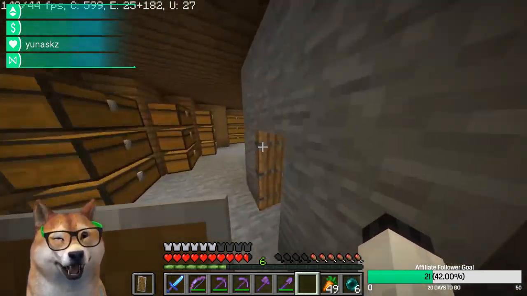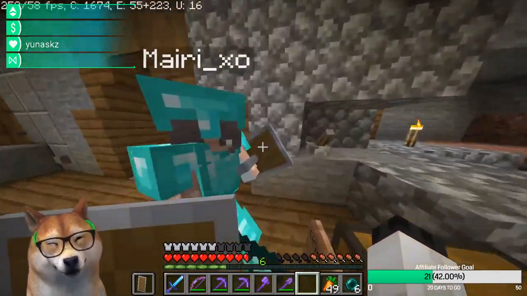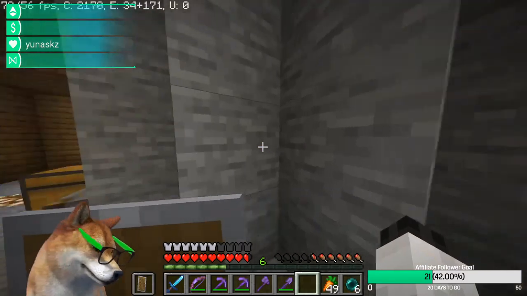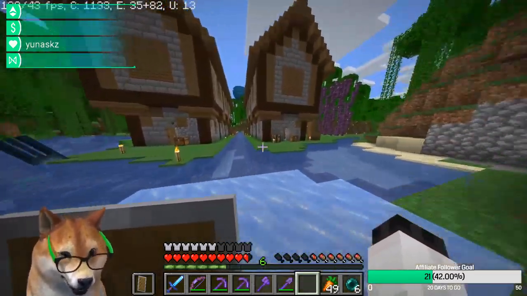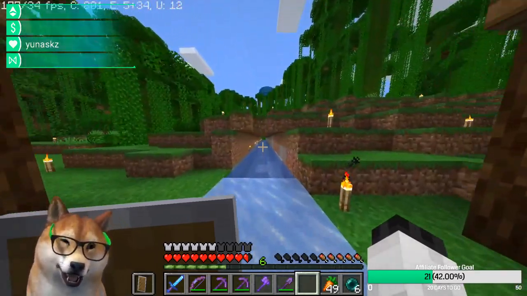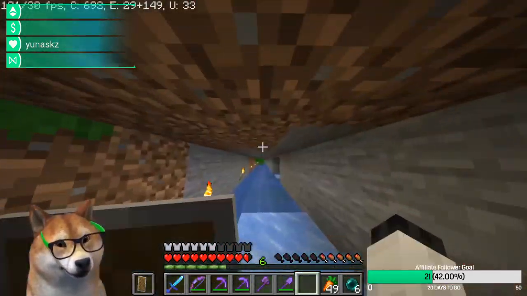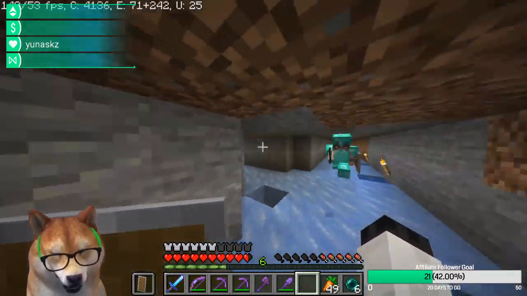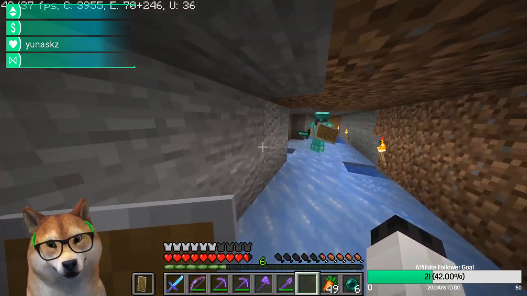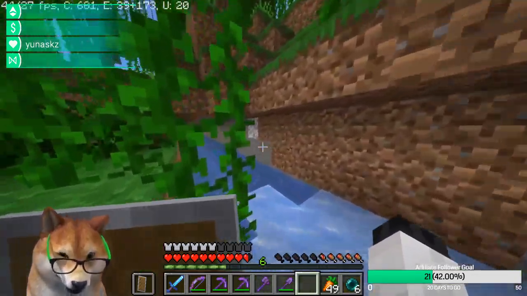So basically this is just a loop, and then on the other side is some farms, like automatic farms. And that's pretty much the end of the first base. Okay. Cool. Then we can take the waterway over to the first development. Also, there's an XP farm back there, but it's nothing much. Unless you want to go to it. It doesn't matter.